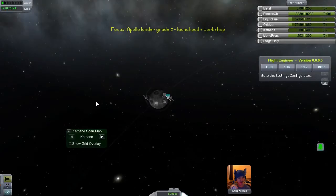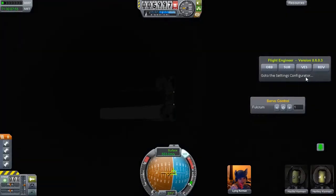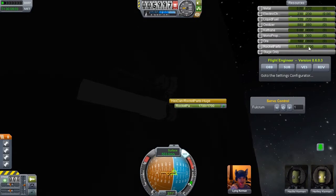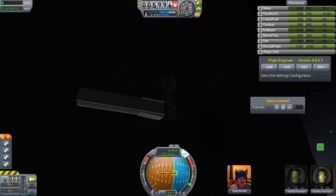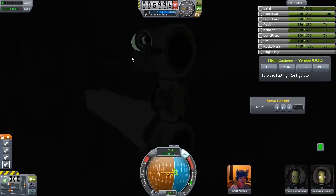Which then brings me to the Mark IV, which has some significant issues, to say the least. Where are we? There we are. Okay. This is the Mark IV, presently still in orbit, presently still has all of its liquid fuel and such. Has a fairly large capacity, that adds about 4¼ tons, and has lights and everything, and it also has wheels, just in case I need to drive around. Of course these wheels all exploded when I was loading it up.